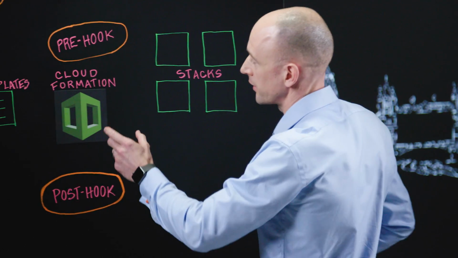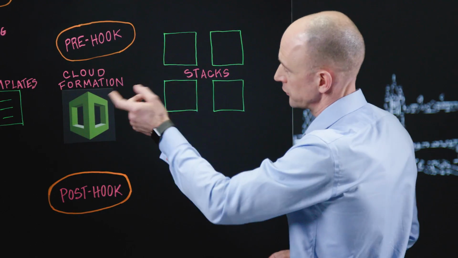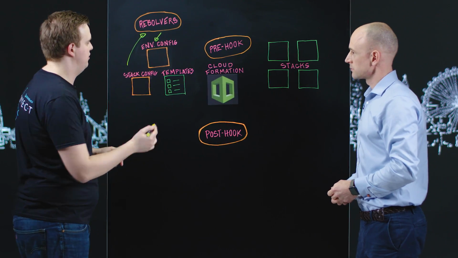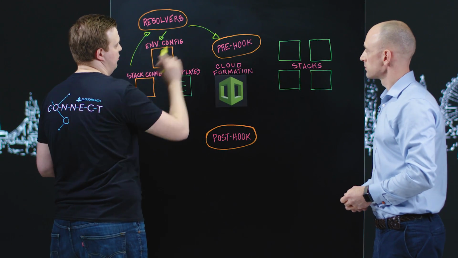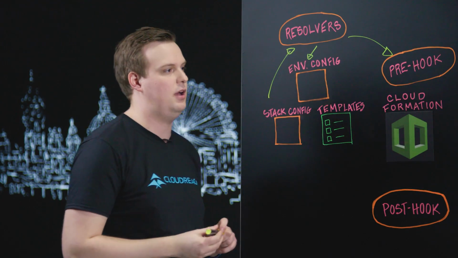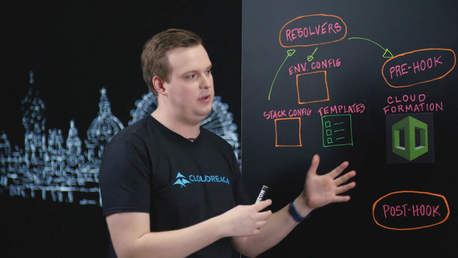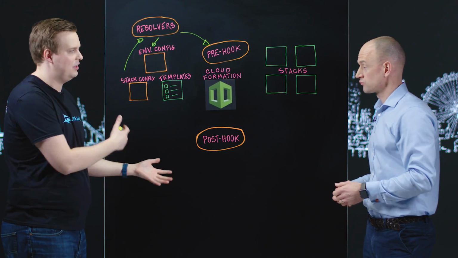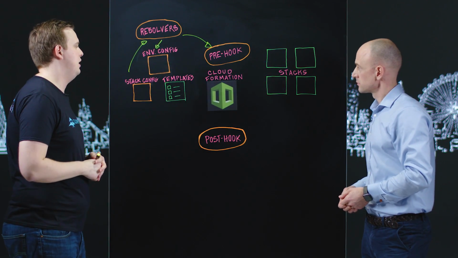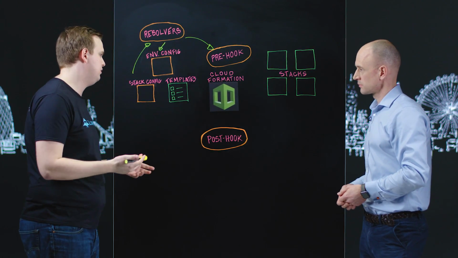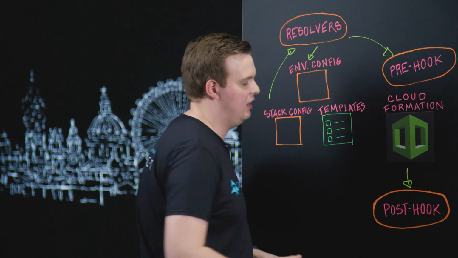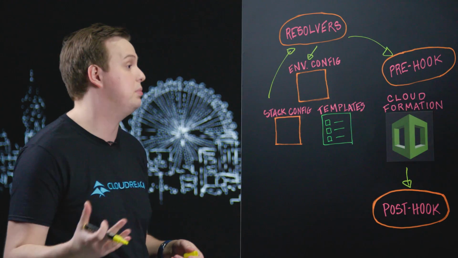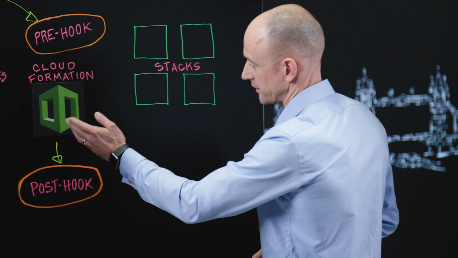Once we've resolved our variables within the environment config with the resolvers, what happens next? Once the configuration files are set, you can perform a launch of your environment. When you launch an environment, you can also set up hooks, which are another Sceptre concept. These are pieces of code that you can have run before every CloudFormation stack deployment and afterwards. A pre-hook could be the zipping up of a Lambda function, uploading it to S3 before deploying it via CloudFormation. It might be the scaling down of an auto-scaling group before a CloudFormation stack update. The post-hook could be things like accepting a VPC peering connection after the deployment of a network, or setting up a VPN connection on your network appliance after building a new network. Or maybe an Active Directory domain join or something like that.